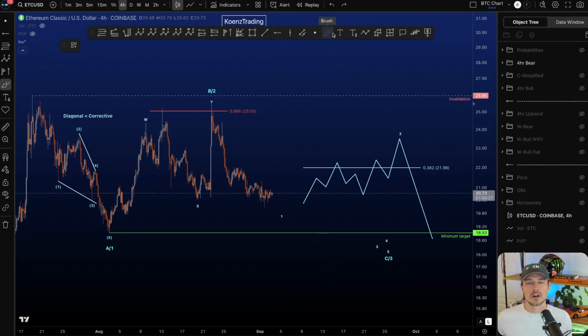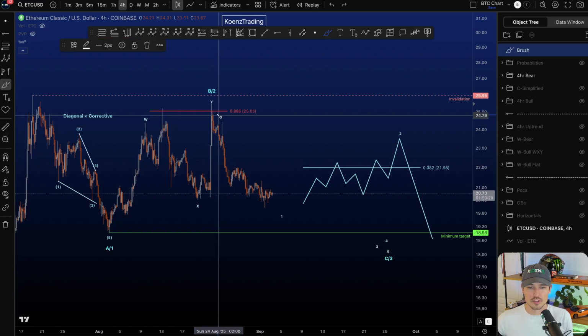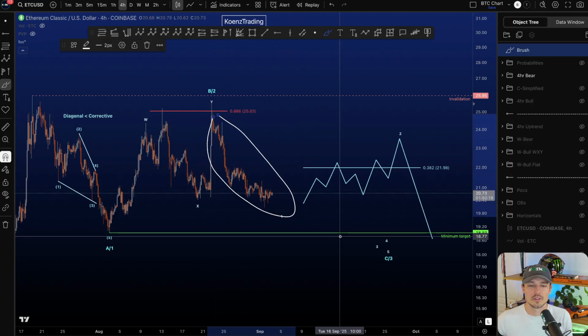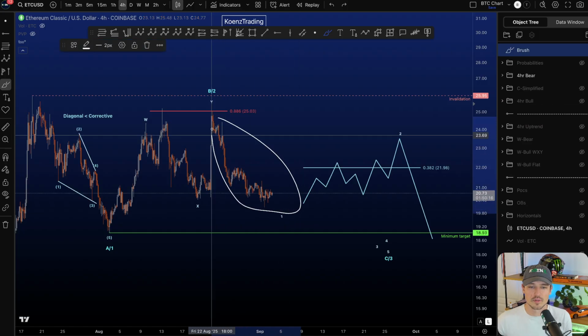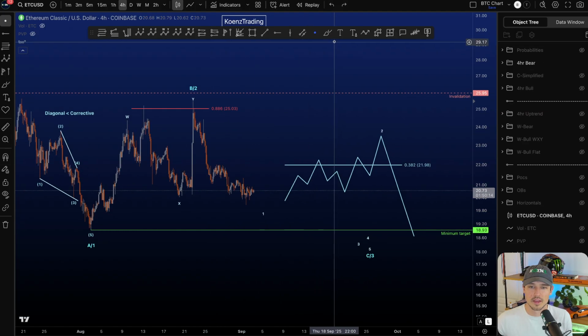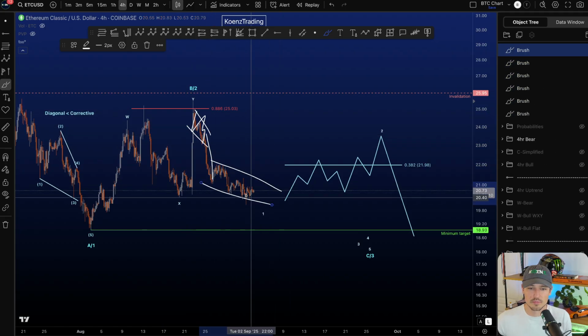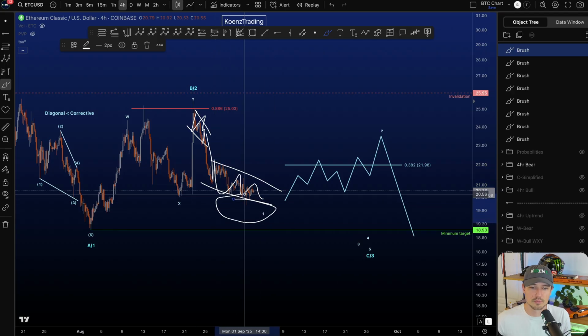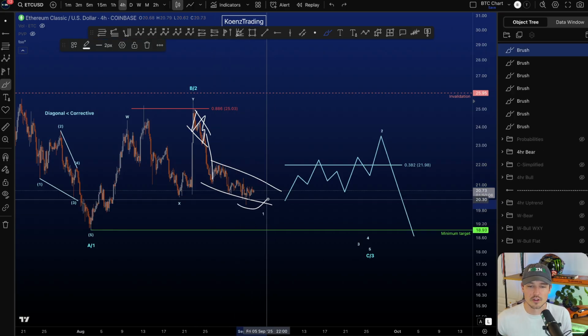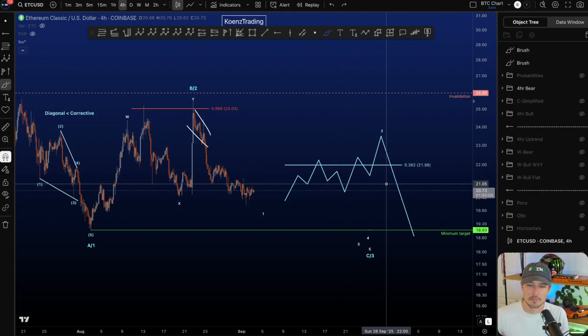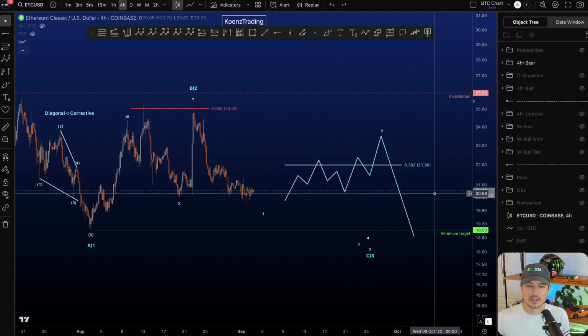But the short-term price action between the bulls and the bears is likely very similar, because in a bullish scenario, this move down is counted as a wave C, while in a bearish scenario, this move down is counted as a wave 1. And you're then looking for similar structure, a bunch of 1-2s, you have your wave 3, a bunch of wave 4s and 5s moving into support, which I'll show you in a second. You're looking for a move back towards the upside. Minimum target is the 0.382 again at 22.